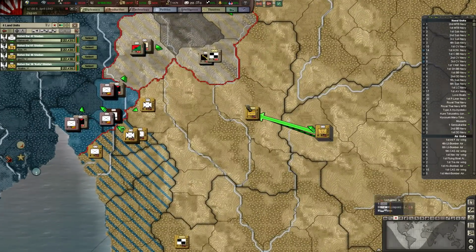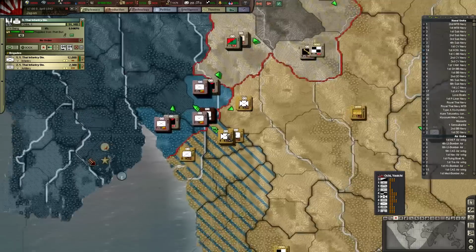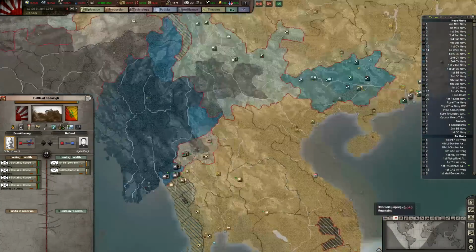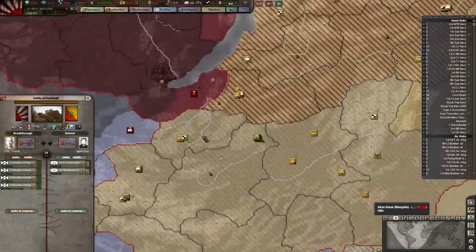We have these guys moving up here, very good. We're making steady progress over here. Finally, we're about to win this battle. It's actually been raging for a while now, but we've really ravaged those units. Not much going on up here, not much new going on up here.